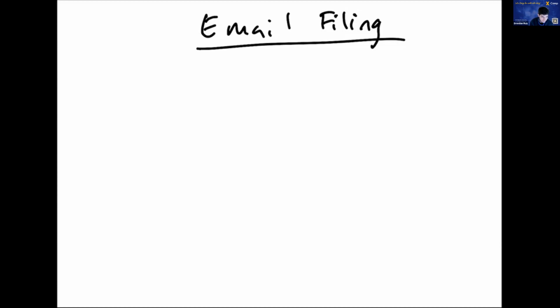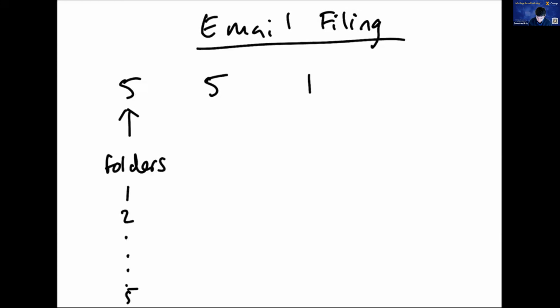So the first number was 6. That's the number of test cases. The next thing I'll do is I'll write down these numbers 5, 5, and 1. So what do those represent? Those numbers represent M. So M, we said, were the number of folders, and remember, those are going to be 1, 2, 3, 4, and 5, right?